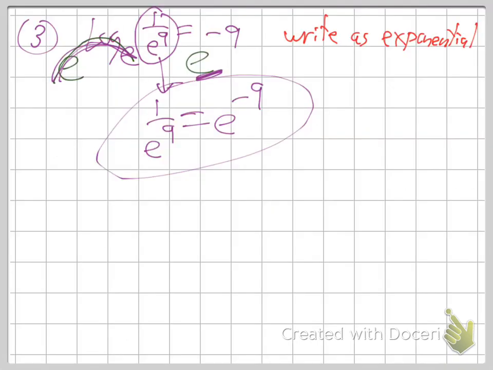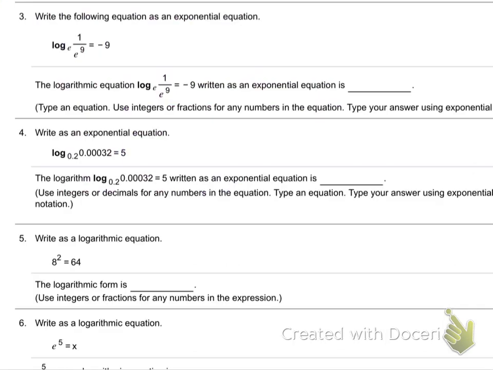So whenever we write the answer, it's going to be e with the exponent of 1/9? Or is it just going to be 1/9 with the... Oh, yeah, no, you can't make it like that. That's a different animal. It was never that, right? It was always 1 over e to the 9th. Yeah. All right, so number 4, same thing.